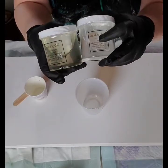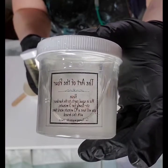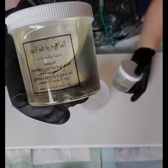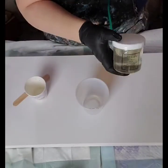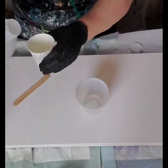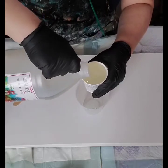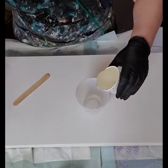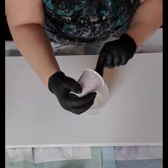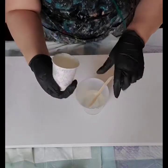You want to look for one that says resin. I don't know if this is going to show up, but that says resin, and this one says hardener. So make sure that you're mixing the right things together. Now, I'm starting with my 5 ounces. I'm putting a little bit less than what you guys are getting in your kits, just because I think it's good to have a little extra, and I think 10 ounces is enough for this size.